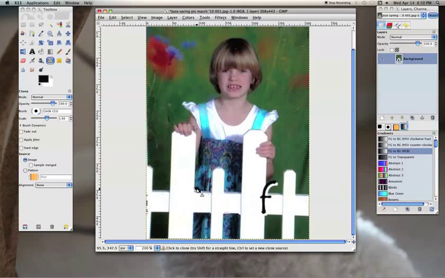And that's what I did over here. I put the clone tool in the blue of the dress, controlled and clicked, and now I just go a little bit below it, and there's that. And then what I can do here with this little bit is I can bring the clone tool over here to something that looks kind of similar.